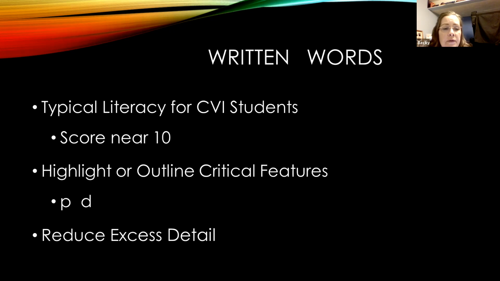When we introduce the written word, we're going to make sure that we use that wonderful bubble highlighting, that we outline the critical features that talk about what makes a P and a D, how they both are similar because they have the straight line, and they both have a ball, but the directionality of that straight line is different. So again, we're going to talk about all the salient features of those letters.